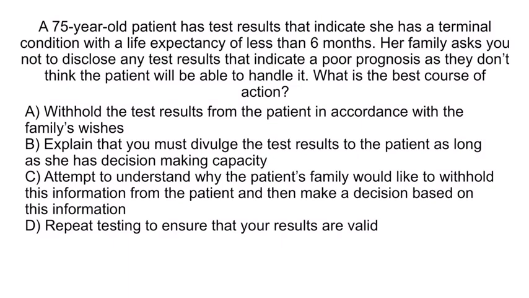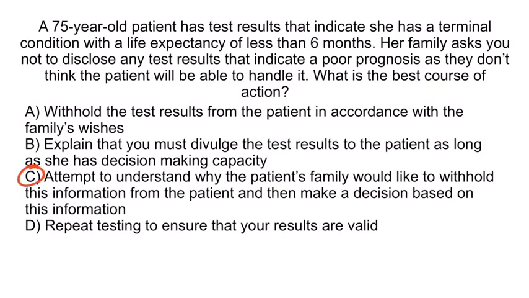For this question, it's important to remember that you must disclose any relevant health information to the patient in almost every circumstance. The only situations in which it might be appropriate to withhold information is if the patient is not competent or if you need to invoke therapeutic privilege because you believe the information may cause the patient to harm themselves or others. In this case, it is not appropriate to blindly accept the family's wishes, but it is appropriate to get more information from the patient's family to determine whether the patient either lacks capacity or is at risk of harming herself or others. Therefore, the best answer in this case is C.